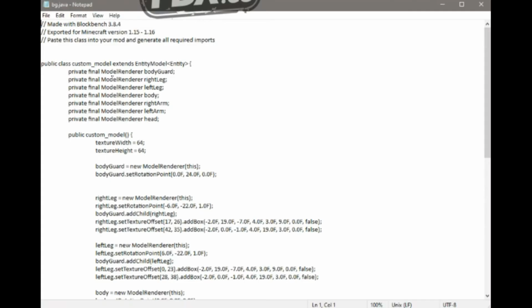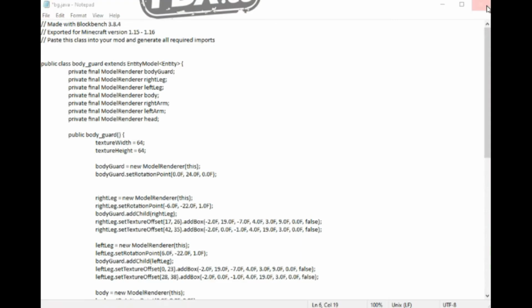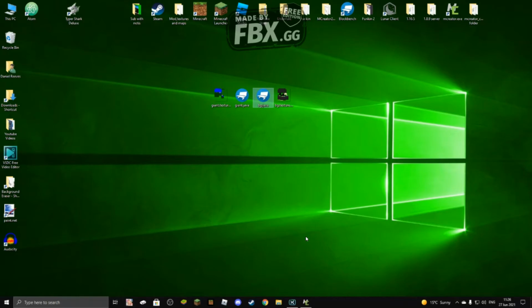So simply go to custom model and change it to whatever you want it to be. So I'm gonna make it bodyguard. There. And now we have to copy that exact one and place it right here. Make sure to add an underscore, because I can't really understand spaces as names. Anyway, then click on close, then save, and then you can try again.